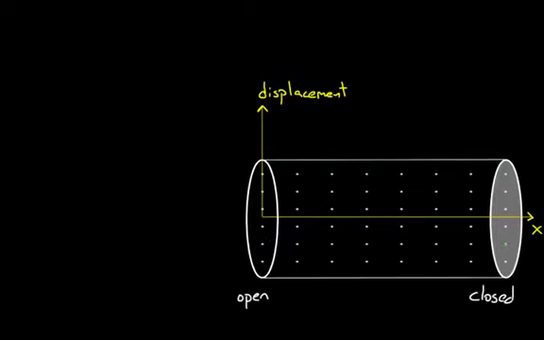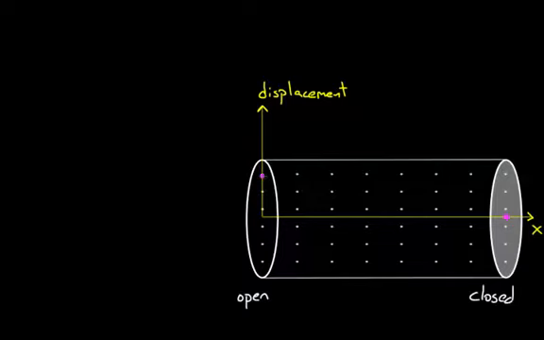But this end over here, these air molecules keep bumping into the side. It's got to be a node over on this end, because there can't be any displacement. So this end is a node — I'm going to put this on the axis here, because I know this end has no displacement. We're graphing displacement versus x, and in this case it's horizontal displacement. This end will oscillate wildly, so it's an anti-node. I'm going to draw the simplest possible wave that can go from this anti-node to this node.